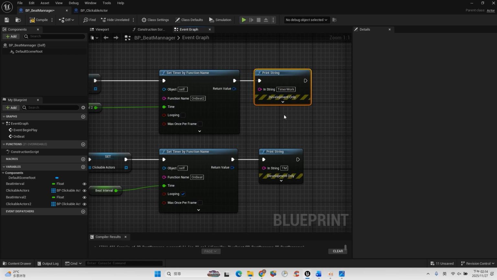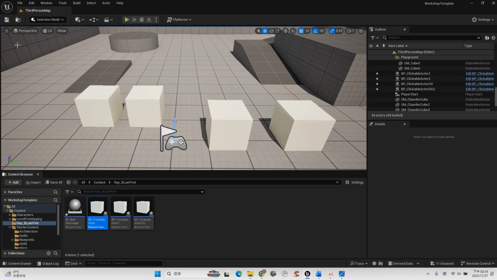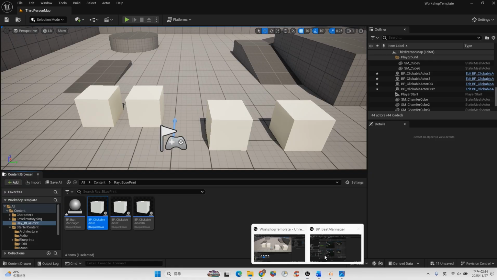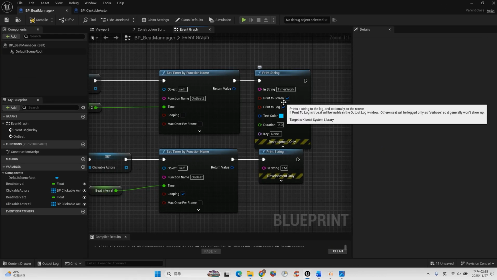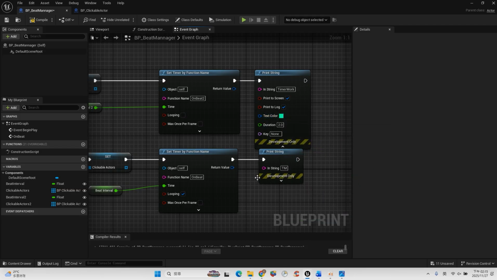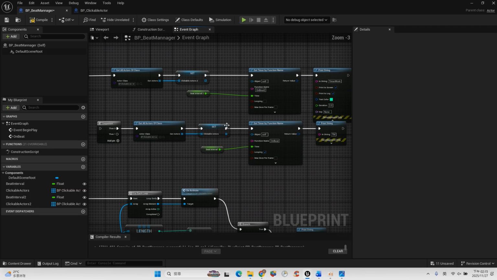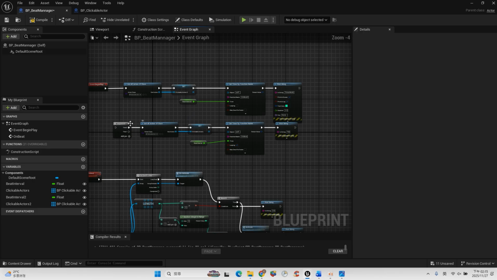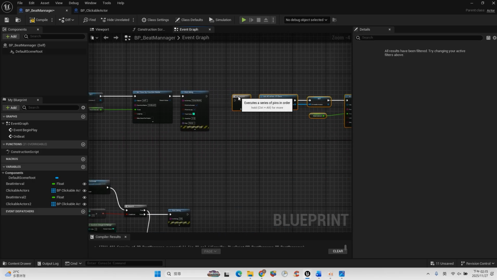If it works, then on your screen right here it will show timer work. Okay, and if you want, you can also change the color, probably into some green color. It means okay, it works. Alright, so basically exactly like the following things I have done before, I will move this part to here.